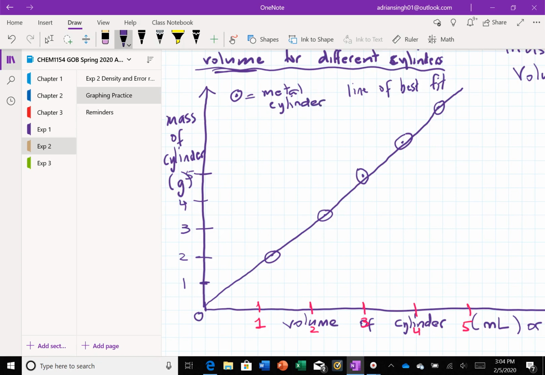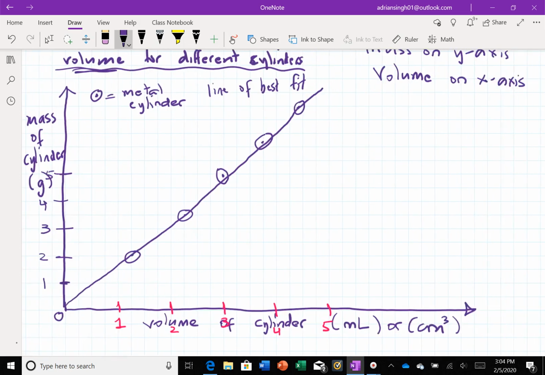So when I plot my other set of data points on here, I can denote it in a different way to distinguish one set of data from the other one. So for my line of best fit here now, what I'm going to have to do is to come up with my equation for this particular line. And the equation for a straight line is y is equal to mx plus b. The y here just means the y value. The x here is the x value.